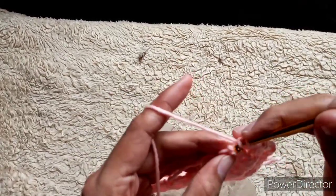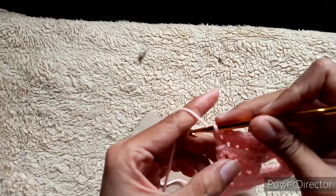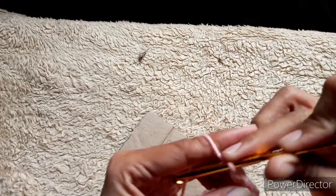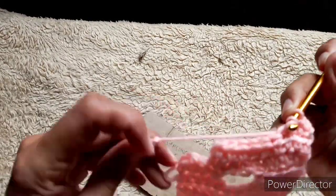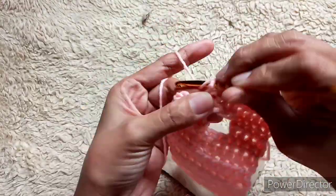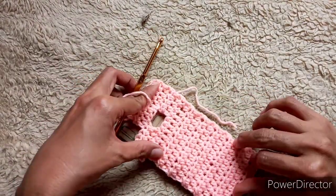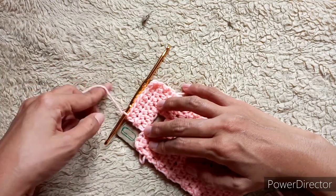2, 3, 4, 5, 6, 7, 8, and 9. So there are 9 half double crochet on this round. Again, chain 1 and then do the half double crochet again. Repeat making 9 half double crochet for 3 rounds. Okay, for 3 rounds. Now we have to measure it so that we are not misguided.